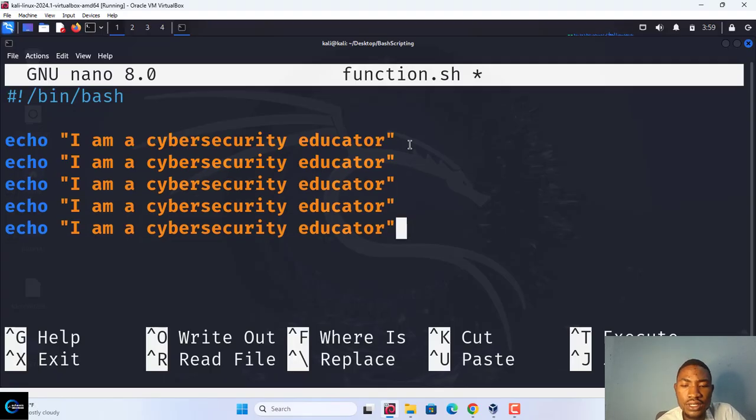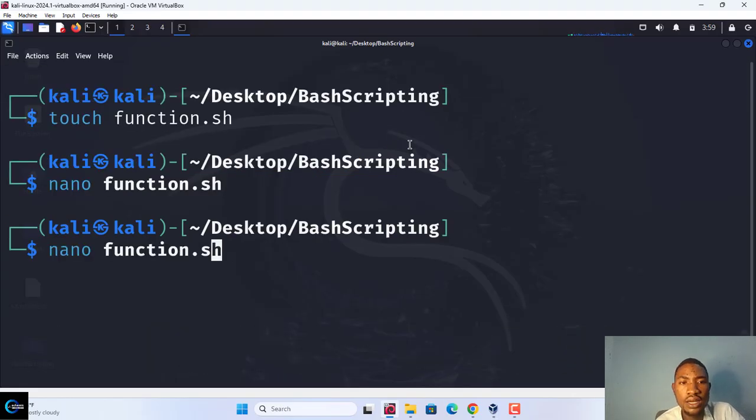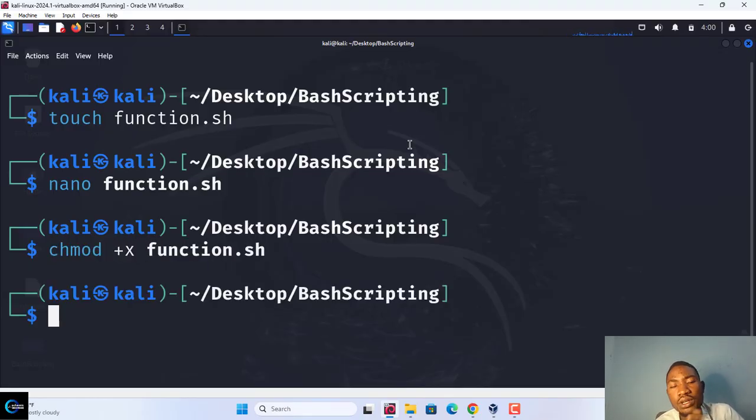So if I run this program, let's execute this. Change your permission, chmod +x, then run the program.